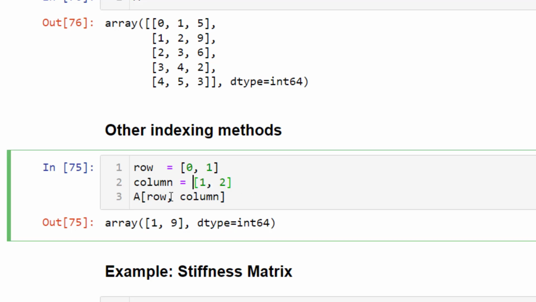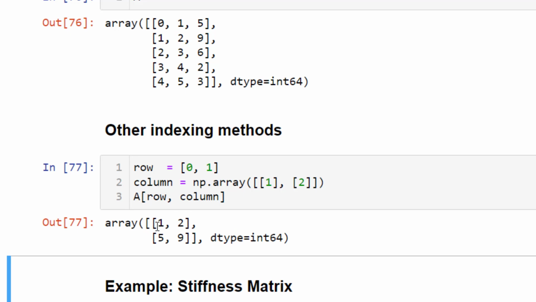Now to circumvent this, the only way you could do this is if one of them has to be a row and the other one actually has to be a column. So you can specify this as np.array, and you can have this as a column. Which means the first row is going to be 1 over here and the second row is going to be 2 over here. Okay, so you see how this is going to be a row vector, and this is going to be a column vector. Now if you run this, it works in the way we expect it to.